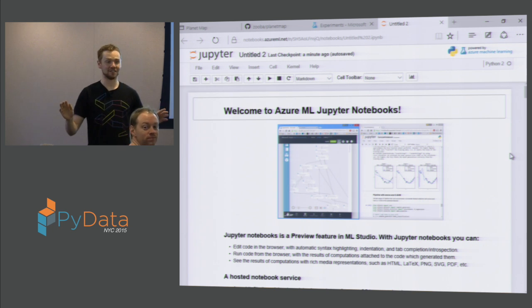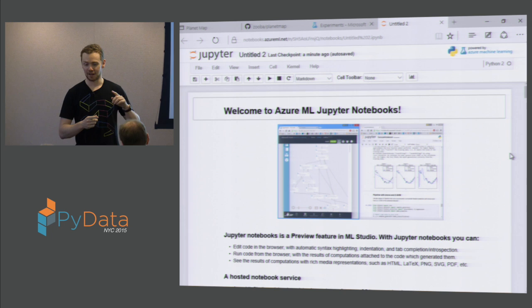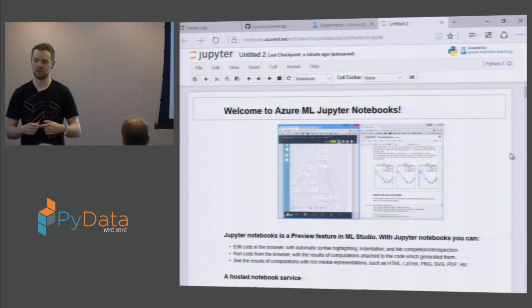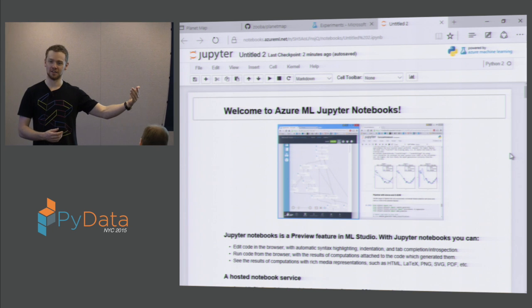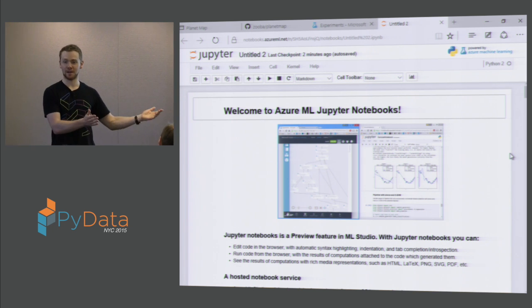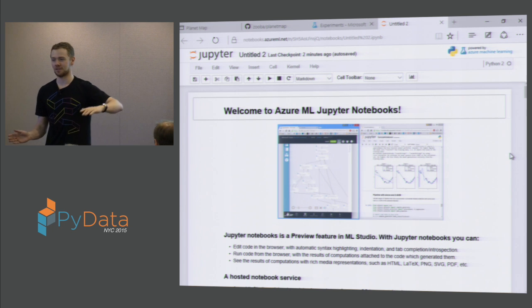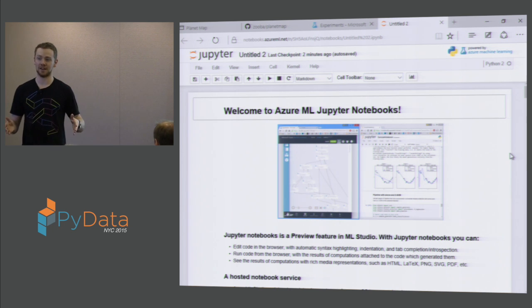So the caveats that are here is you do need a Microsoft account if you want your notebooks to be saved. So there's a sort of temp NB mode where you don't need to log in or anything to get into it, but after your time is up, everything's just going to disappear. Once you've logged in, and you don't have to pay anything just yet, there's a free tier for the service, and there's no limits on this, but it will save everything against your own account.